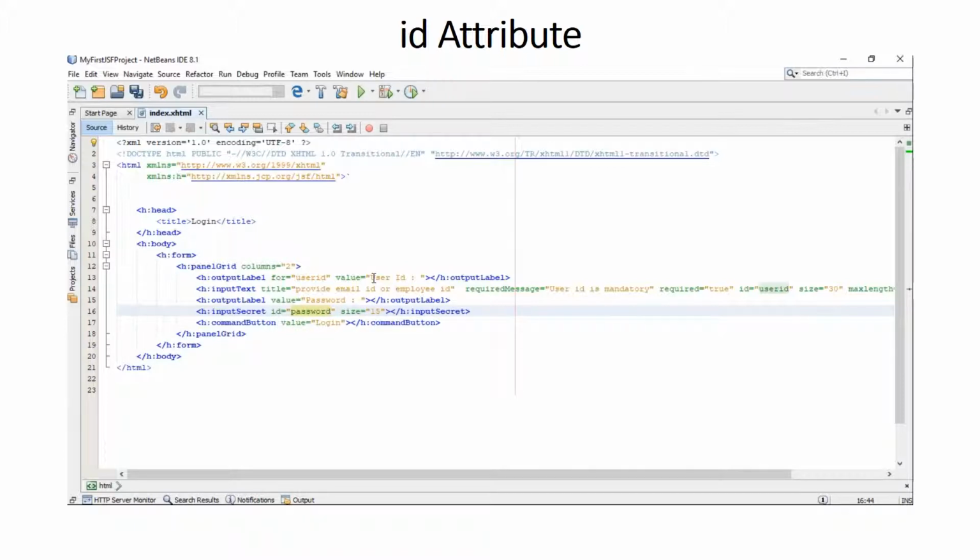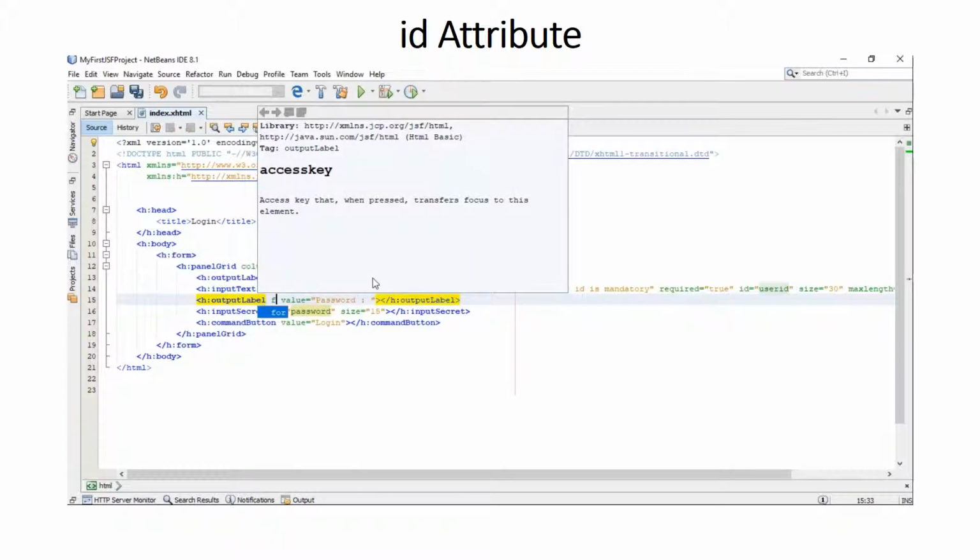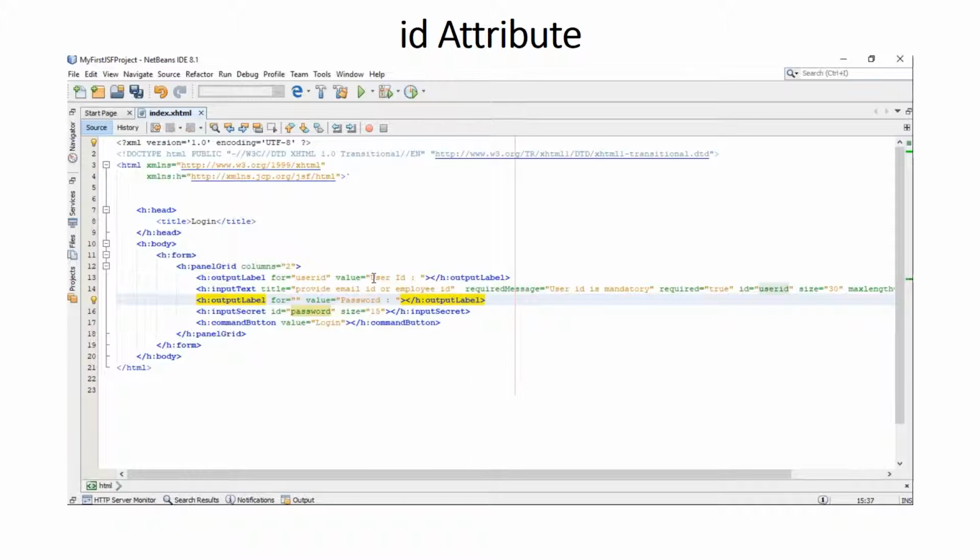Let me put the same ID for the for attribute of the output label. So we are linking the output label to this input secret field using the for attribute by giving the same ID as that of the input secret field.